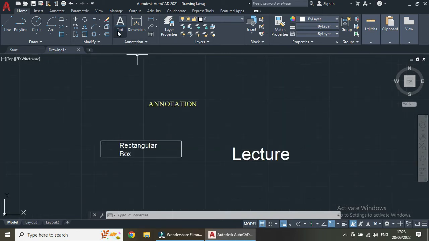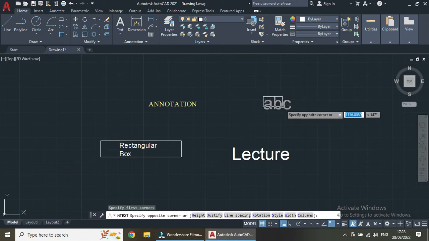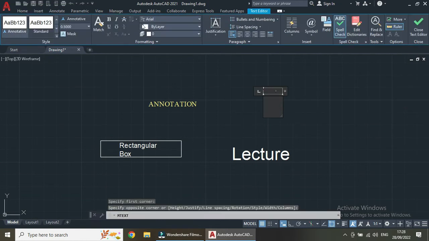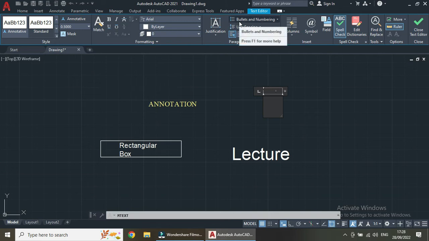And now let us take multiline text. Okay. So here we got another ribbon area, that is the text editor. Here we can change the style, formatting, paragraph, whether bullets or numbering, line spacing or justification, and number of columns.